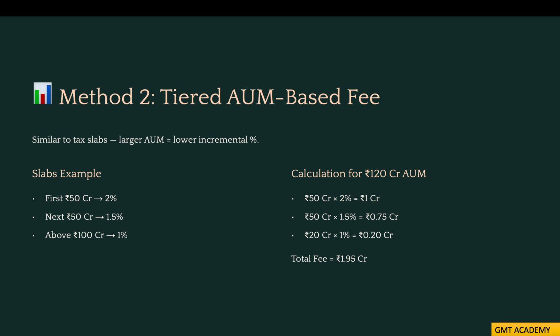So they decided up to 50 crore AUM, 2% will be the fee. Now between 50 crore to 100 crore, if our AUM is going there, we can charge 1.5%. If above 100 crore AUM, we charge 1%. So like this they already decided in their LPA, and that method they will work.